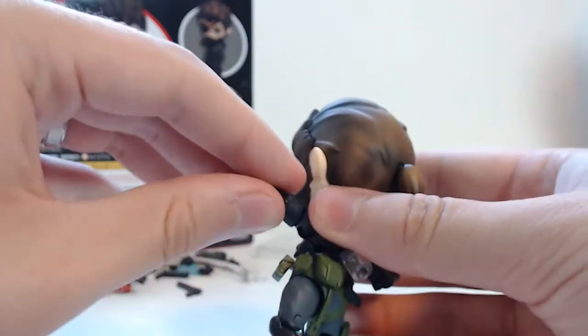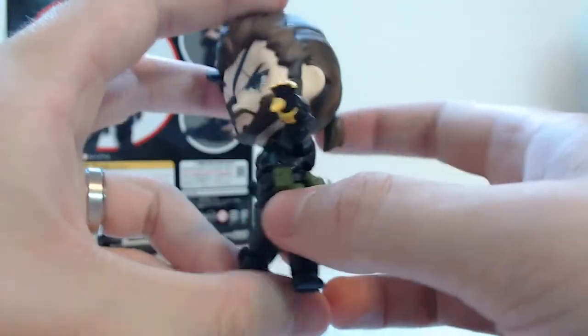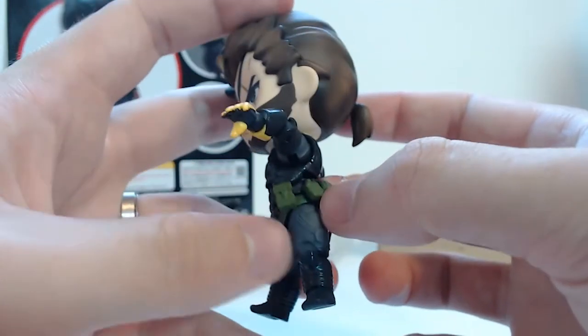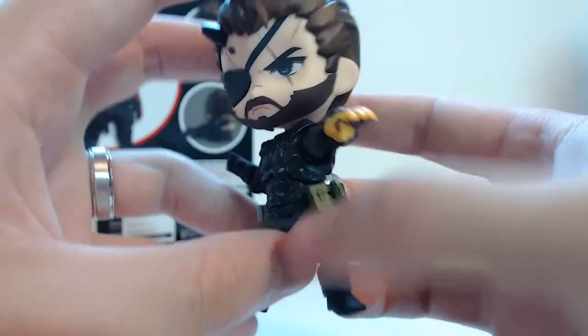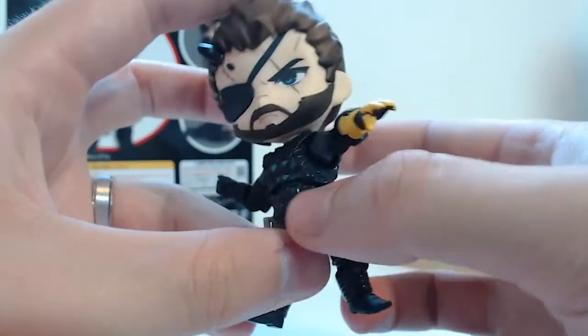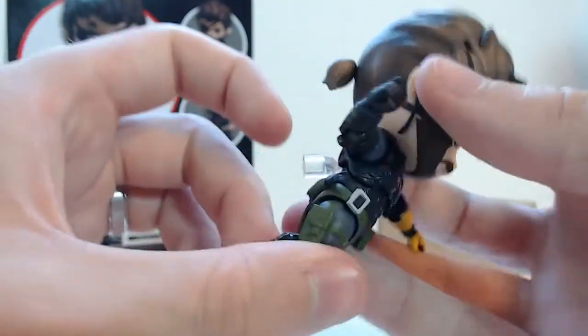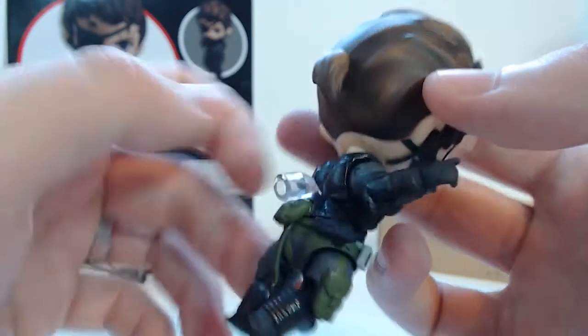I'm gonna move his arms up so we can kind of see in here. You can see there's a bunch of little pouches he's got all around here, and each one of them kind of connects to the inside of him. They're loose, but they never come out. They're loose enough basically to just get out of the way if you're trying to pose with something else. He's got little things clicking all over his belt. There's so much here. There's so many things.